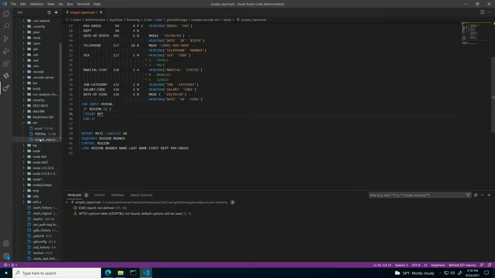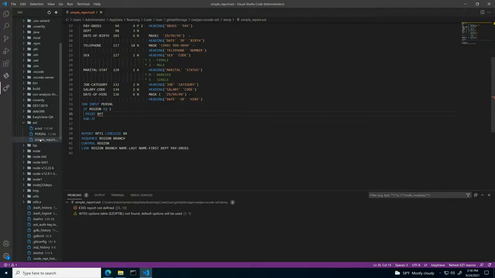Once we open an Easytrieve source code, we are presented with the code that is indented with syntax coloring and easy to read thanks to the VS Code extension capabilities. The color scheme follows the same practices as other programming languages in VS Code. Keywords are in blue, comments are in green, and so on.